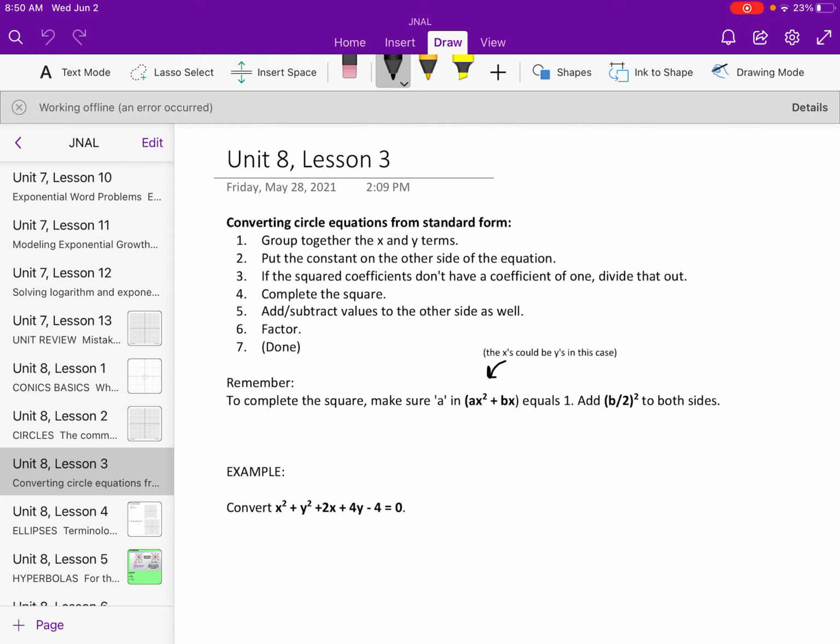So, I've talked about that before, but I didn't say much about it because I said that I don't like that very much. But this time, that's the only thing you can do, because we're not using it for the same purpose as you did before. We're not finding zeros, we're just converting to a different form. But you do have to complete the square. So let's remember how to do that.